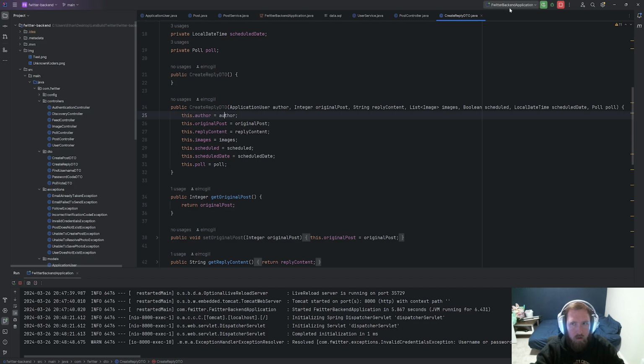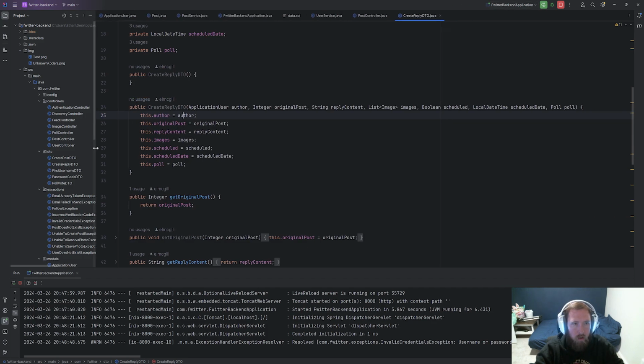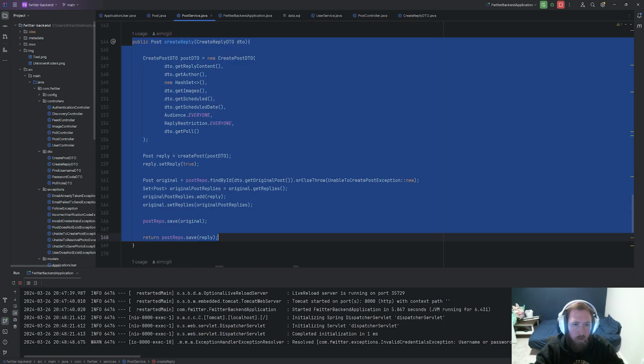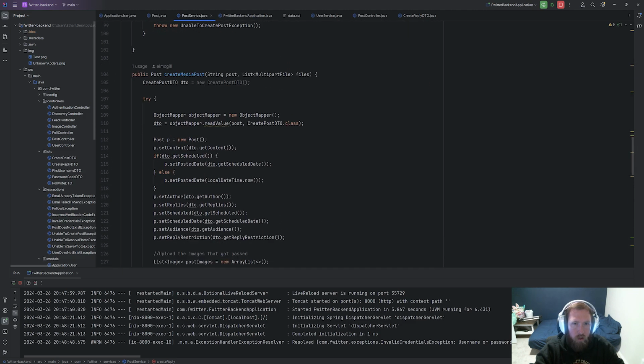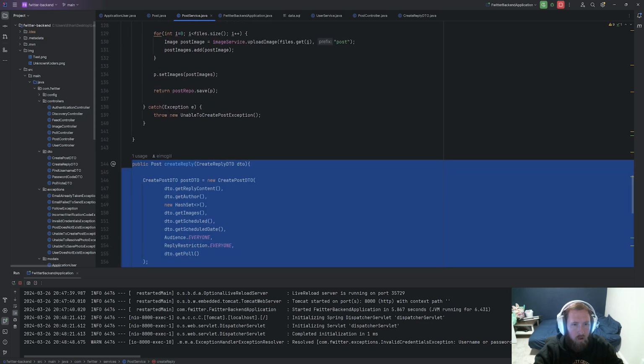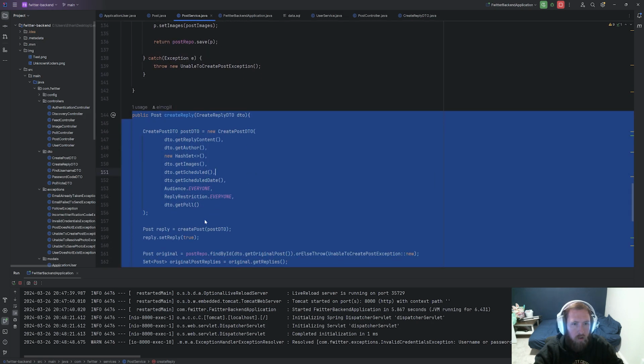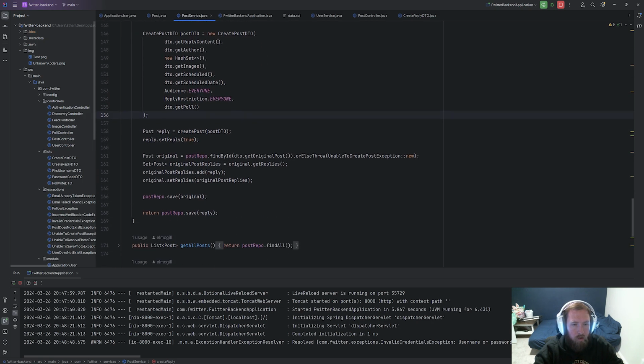So let's go back into IntelliJ. So either create reply DTO, some other stuff. Let's move this over a little bit so it's not so large. So now if we go to our post service, I believe, yeah, we have create reply. Now, whenever we create a reply with media, we take in a string post and we take in a multipart file or a list of multipart files. What I'm maybe thinking is I'm wondering if we could do like we did with create reply. In create reply, we basically just called create post and set a couple other things. So I'm wondering if we basically more or less do the same exact thing here.